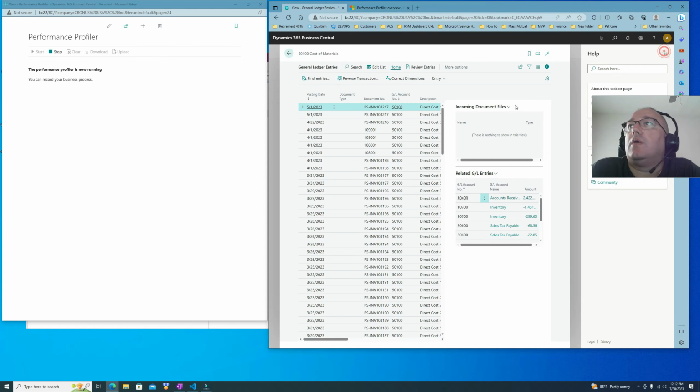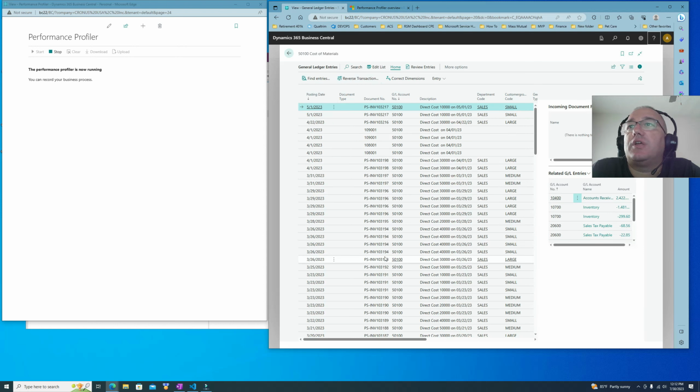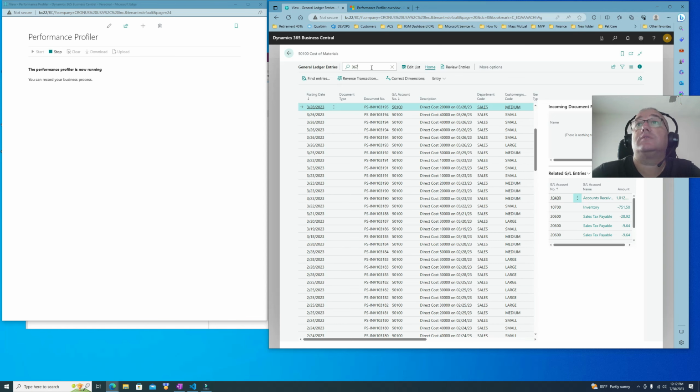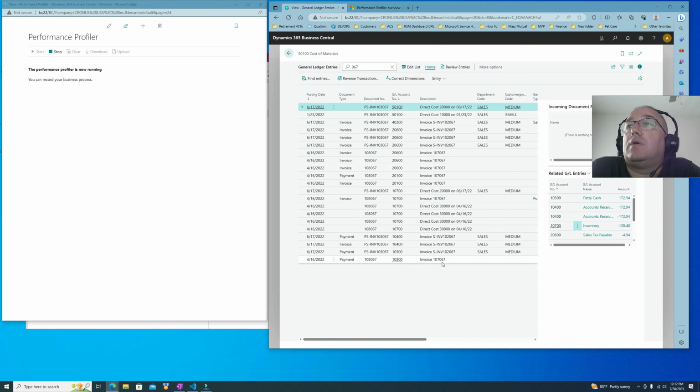Let's say we're on the general ledger entries, and we're searching for 3195. Well, that was fast. 067. Some fields here have the 067 in. Yeah, we can see them. So that would be one potential use case for slowness, searching for something in the page.